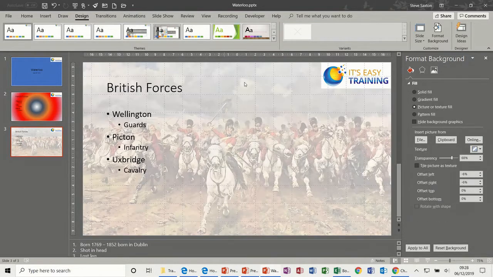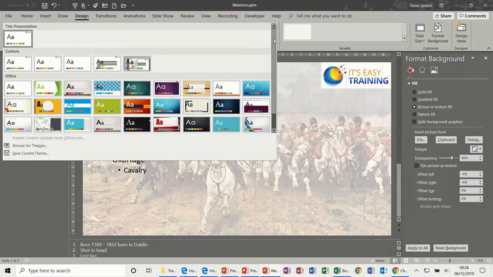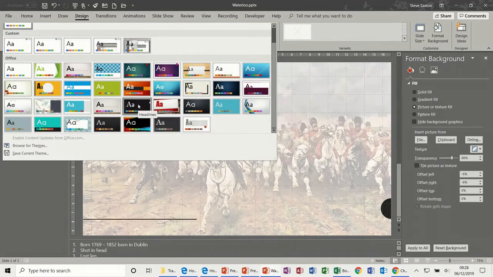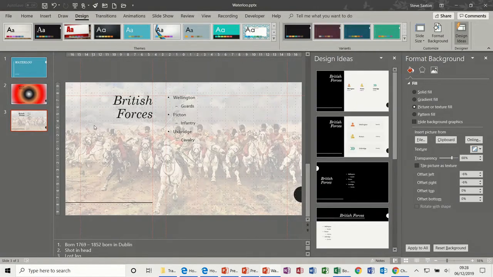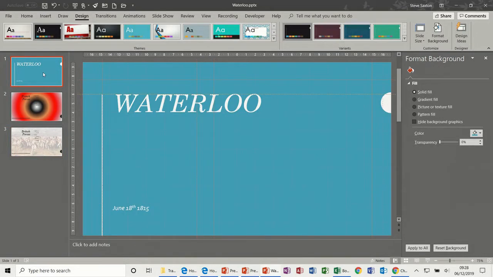Now if you apply a theme, a preset theme from this list, that is going to clash or potentially clash with your background. So if I click on this one, which is a dark theme, what's happened here? Let's get rid of ideas. So my first slide, it's just moved that up. It's not too intrusive.